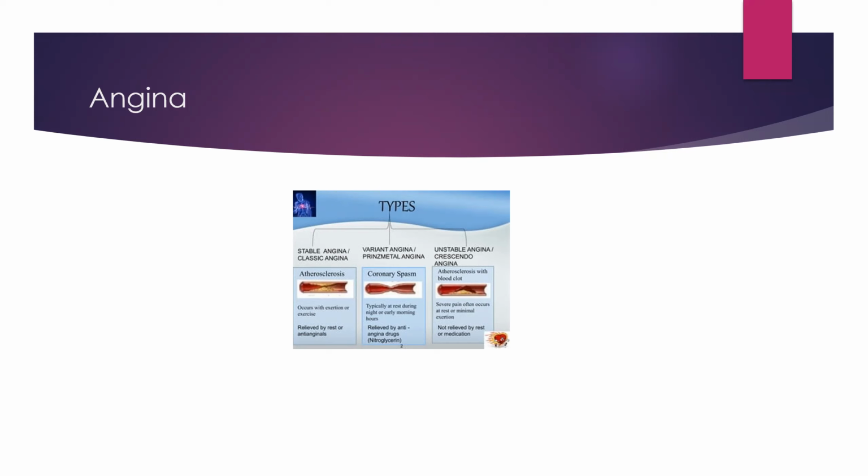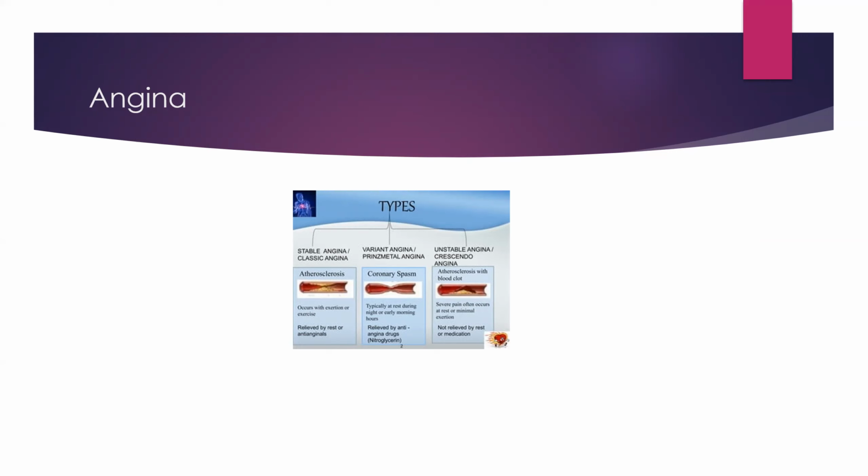We'll start with stable angina. This is caused by chronic narrowing of the coronary arteries, and this is usually due, again, to atherosclerosis, which is that buildup of plaque. This is a fixed plaque, so the plaque is there already, it's staying. The pain is usually predictable for patients. They may have pain in their chest that usually occurs when they're exerting themselves or they have stress. It usually lasts a few minutes, and it can be relieved with rest or nitroglycerin.